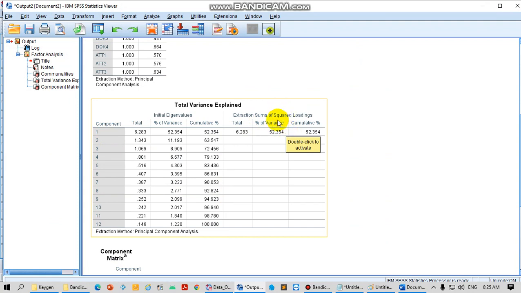If you look into this item, the value is 52%, which means that this instrument is not free from bias. There is some bias related to your instrument, so you have to justify why you can proceed with this research, because at this moment the result did not surpass the Harman single factor test in terms of the bias.